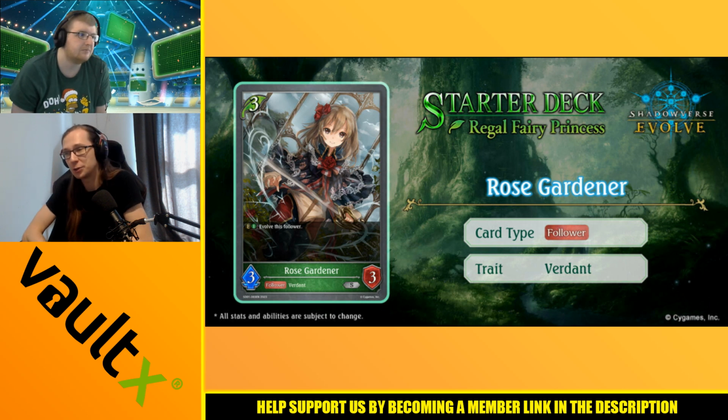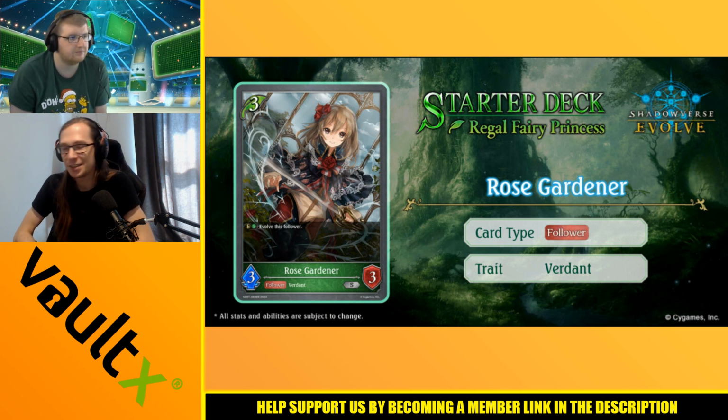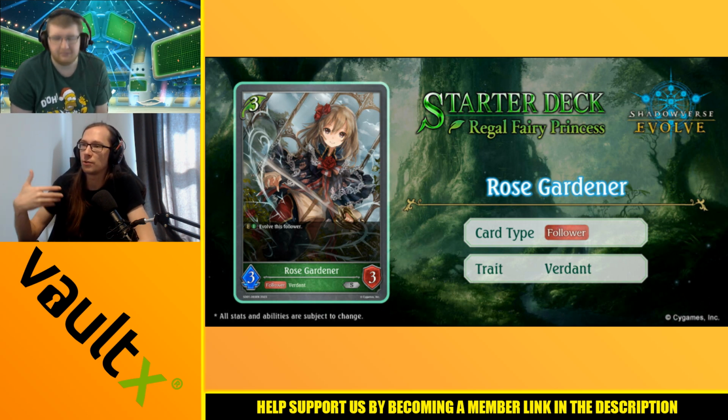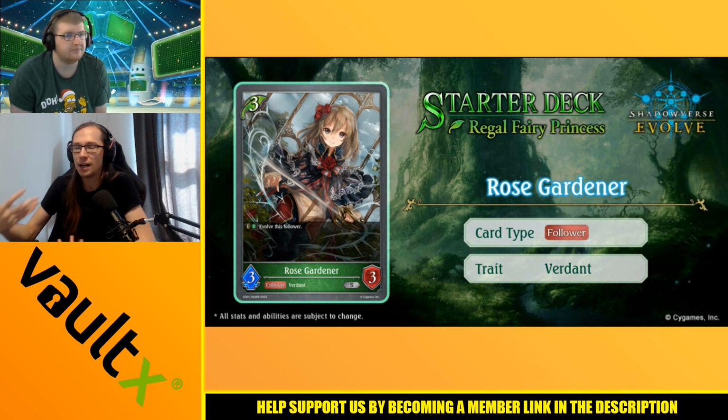So now we're going to talk about evolution. You can see here, evolve. You have the symbol for evolution, which is E. Then you have the green one, which is the cost to evolve, and then it tells you if there would be something else to do. Because there are evolutions, for example, where you need to discard a card or pay life or something like that. This is just a straight evolve.